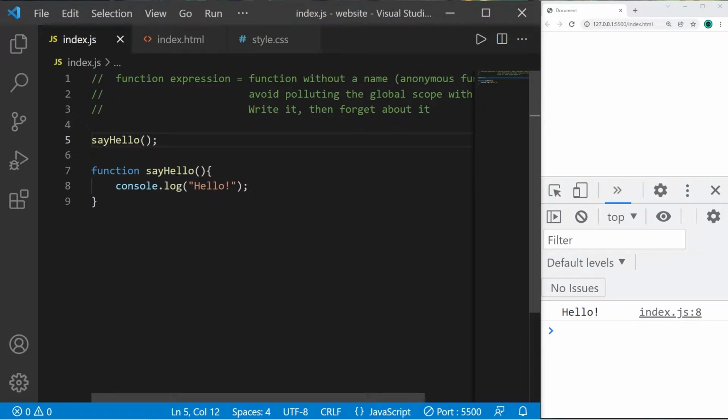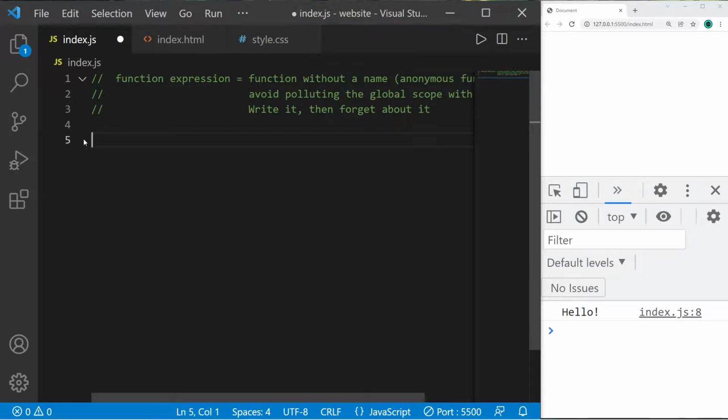So it can get somewhat tedious and annoying to think of unique function names, especially if the rest of your program is not going to use it. Another way that we could write this is to use a function expression, and we will store that within a variable. I will use the const keyword this time. Const is just a variable that you can't change the value of later. Const greeting, and I will set this equal to a function expression. We will type function, parentheses, curly braces, and we do not need to think of a unique function name.